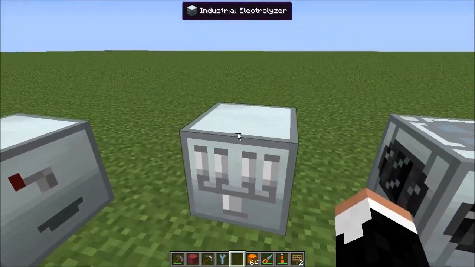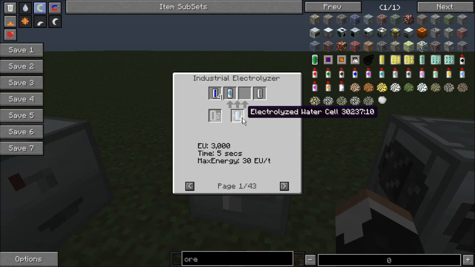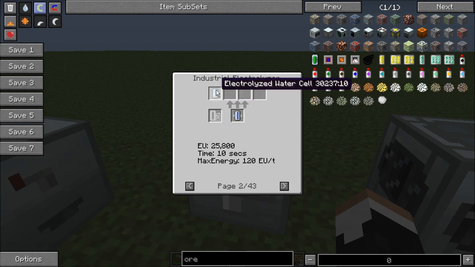So, you have the industrial electrolyzer, which, obviously the name means it's an electrolyzer. It takes electrolyzed water cells and turns them into hydrogen, or it takes water cells and turns them into electrolyzed water cells. That should be no surprise. But you can also do other things with it. For example, you can take bone meal and turn it into calcium cells. You can take sand and get silicon and compressed air out of it. You can take calcium carbonate and separate it down into its core components, and etc., etc., etc.